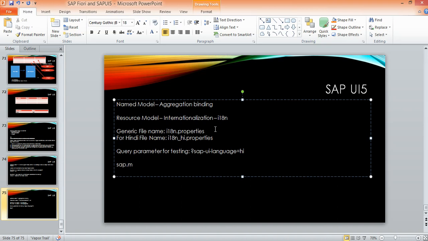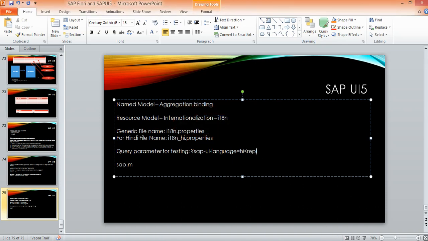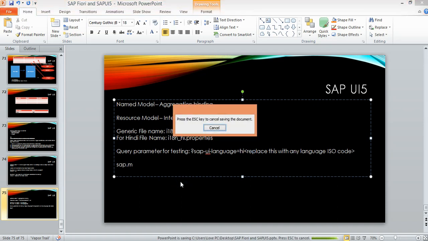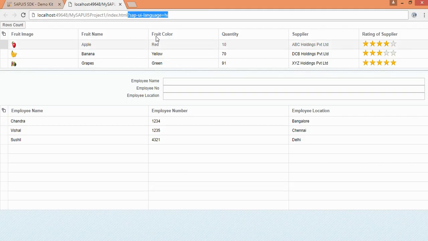I put $SAP-UI-language equals HI. This HI is for Hindi. You can just replace it with any language ISO code. So guys, I have noted this in the PPT also for your later reference. You can take printouts of certain pages of this PPT for practicing for your interview. Now I have just written that query parameter in my web browser.